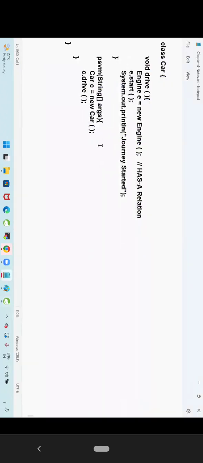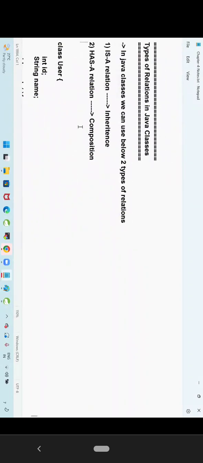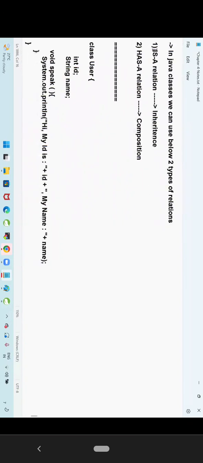So with this we understood what is a relation and what is has a relation. If one class wants to extend or reuse all the properties of another class, then we will go for is a relation.